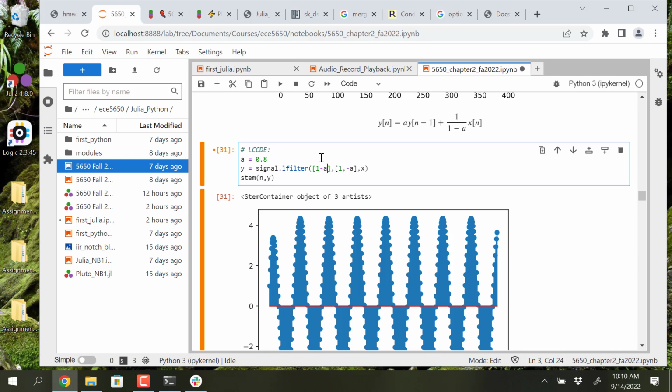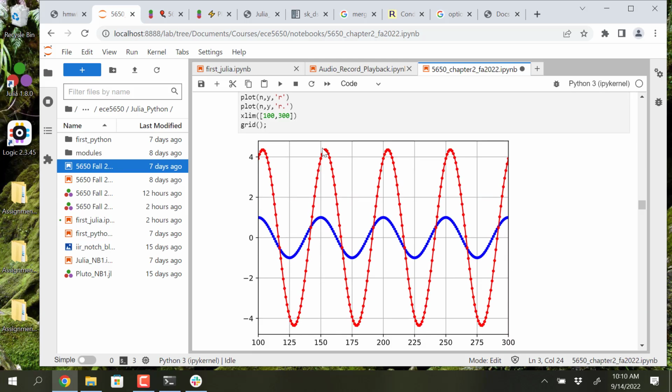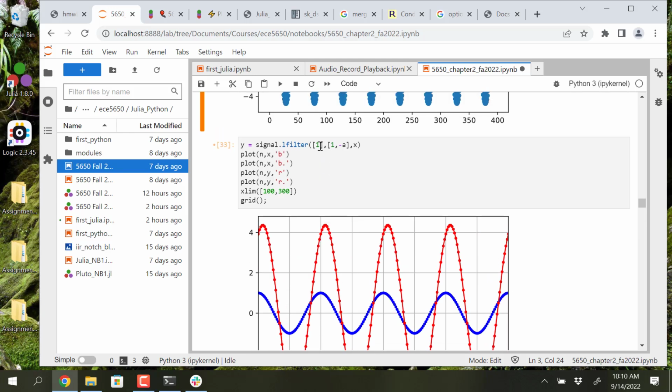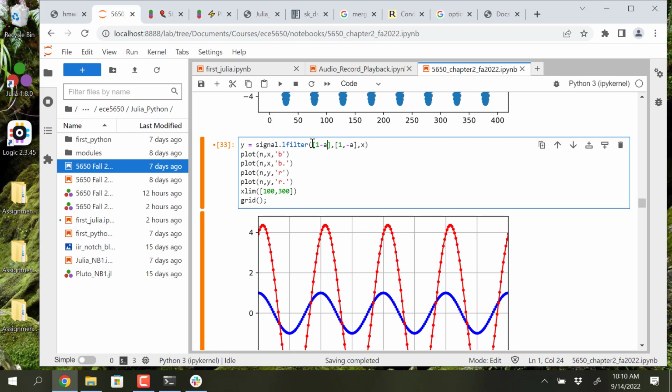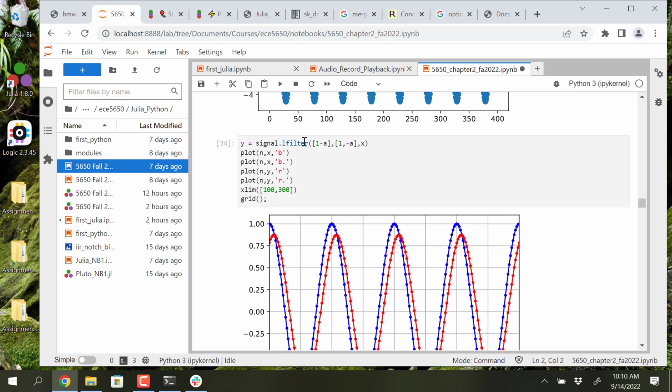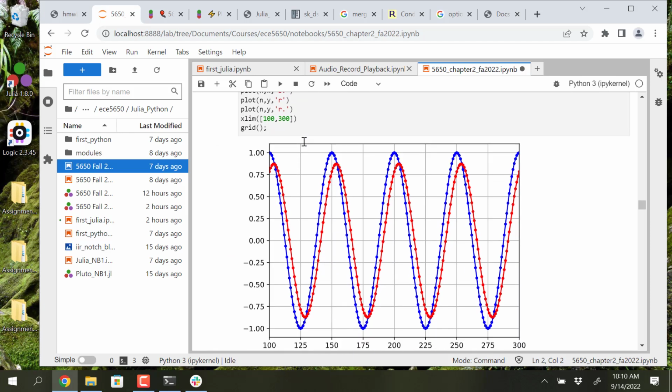I'm going to drop down here where I can plot it better though. There, that looks a lot better. I was getting an output that was bigger than the input, and that's because the gain of the system at DC is 1 over 1 minus 0.8, which is 1 over 0.2, which is a gain of 5.